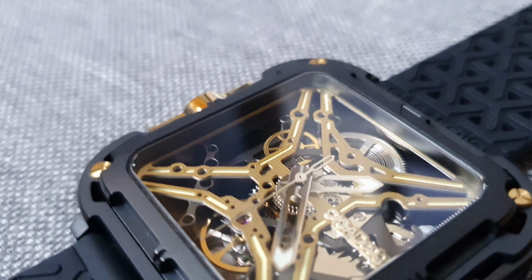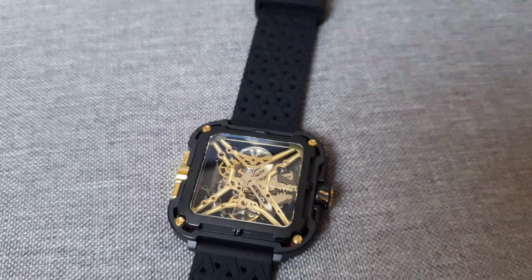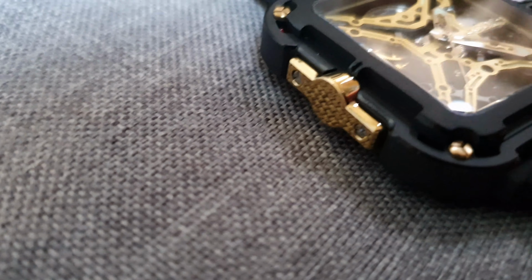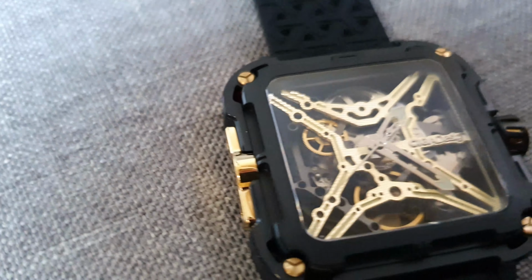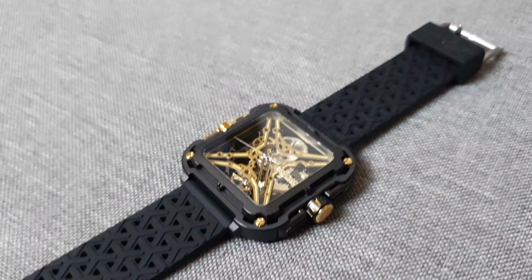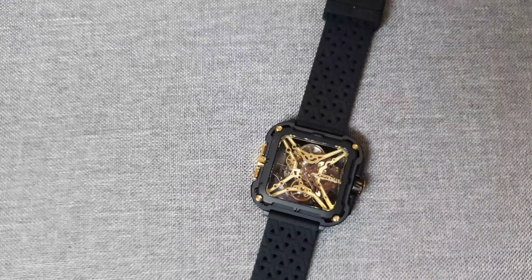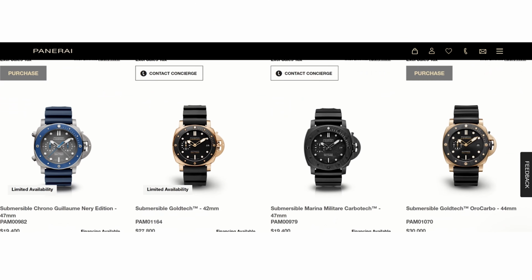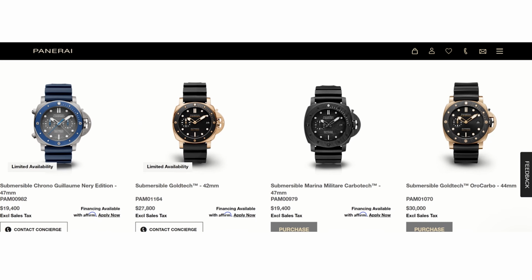In terms of shock resistance and the like, I already mentioned that Sega Design X. Now, I don't want to really equate a Kickstarter watch with a Panerai, but they have a shock resistance mechanism in there. So, for Panerai to get away with charging these prices, it needs to do something that is unique and interesting, and it can't just rest on being Panerai. Because Panerai's brand name is not as strong as they seem to think it is, at least in my opinion. So I would regard this as not boding well for Panerai.